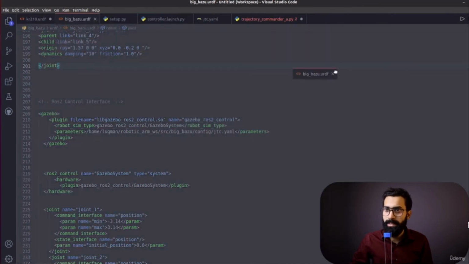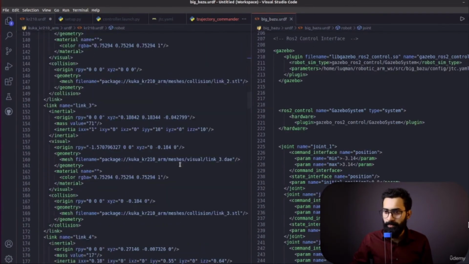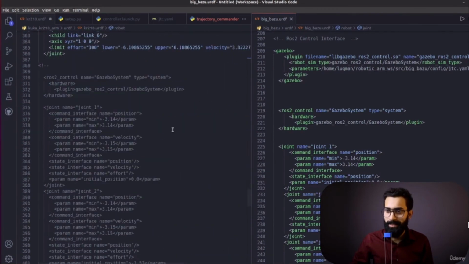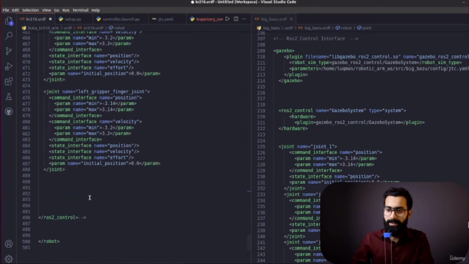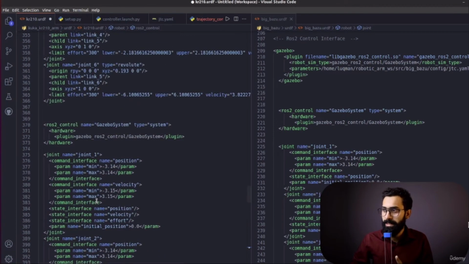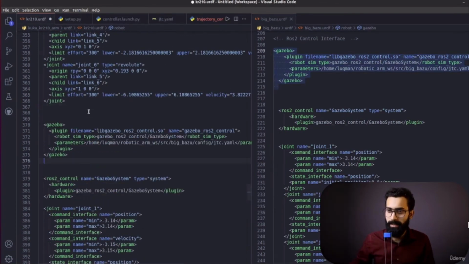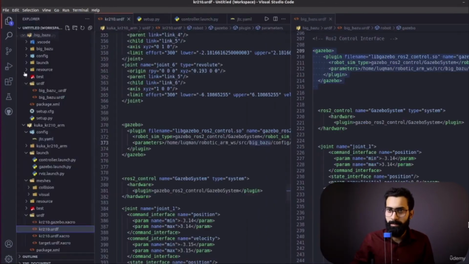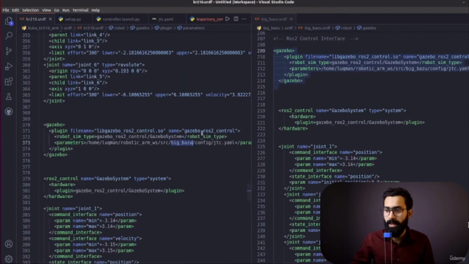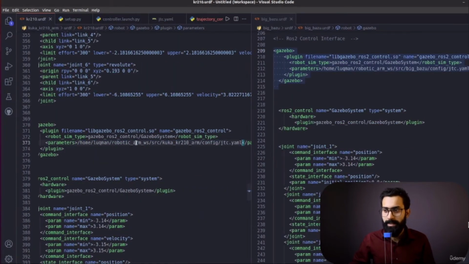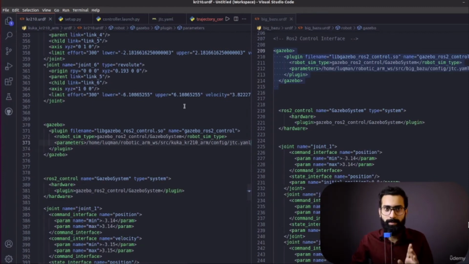We can paste them, but I think I already did it, so let's take a look. If we go to the URDF of KUKA and uncomment it, the first thing is to enable the libros Gazebo plugin, this one. I will add this one as it was not added, and the package is different, by the way. So we are going to copy the path and provide the path to this ROS2 control plugin that we are activating, which is of KUKA KR210, not the Big Bazoo. Okay, we are going to make some changes in that as well. It is not made for KUKA right now.